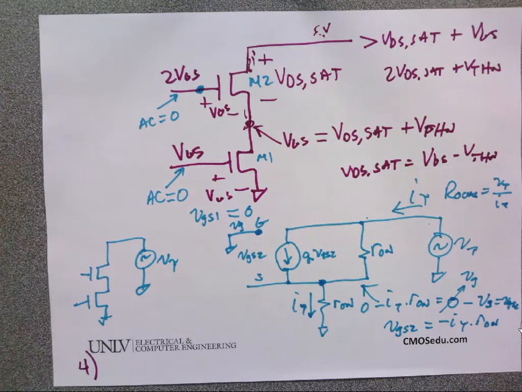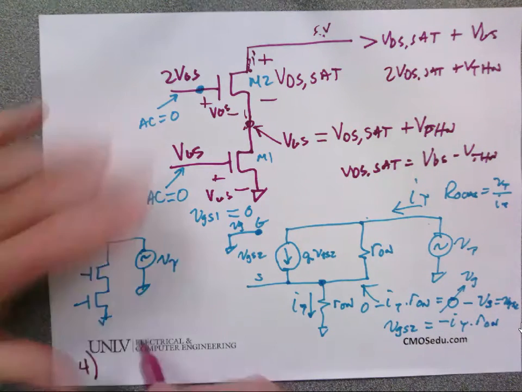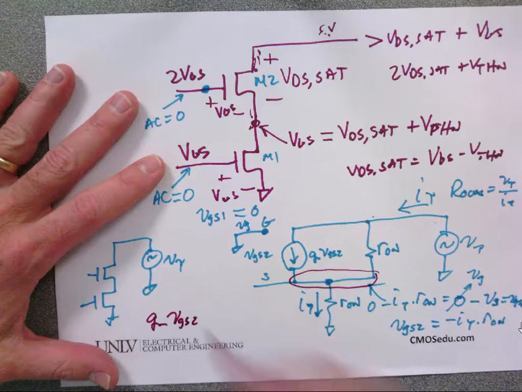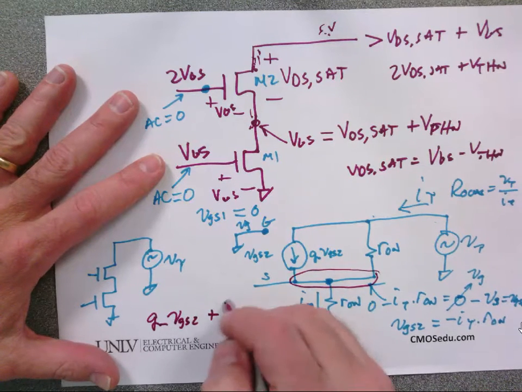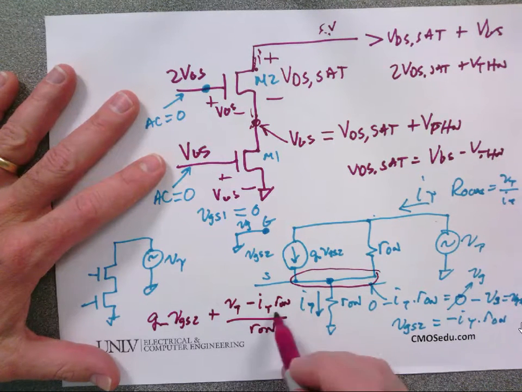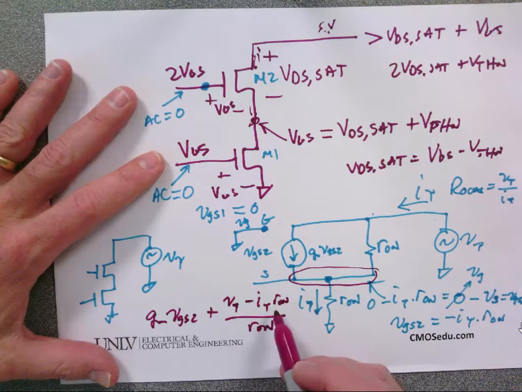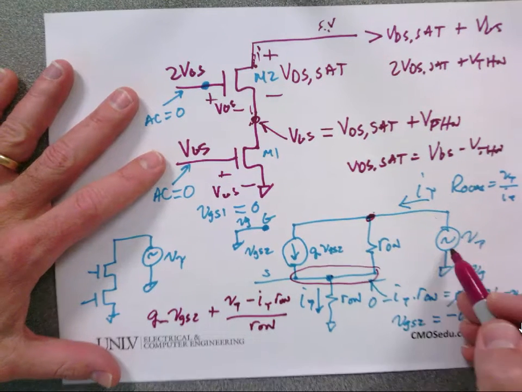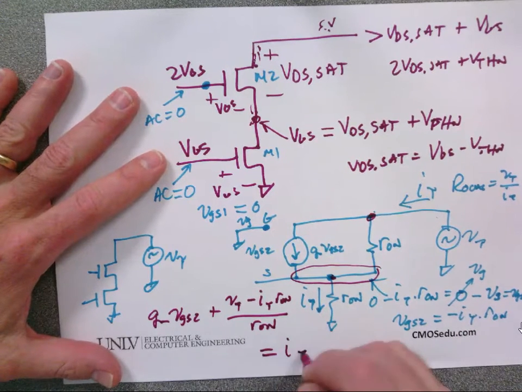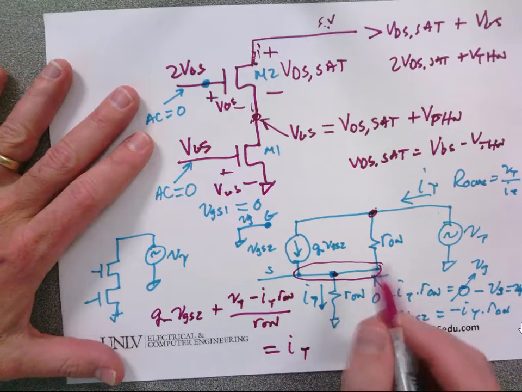All right. I_T is equal to gm VGS2. So tell me what to do. How about let's do it, we did the top node last time, let's do the bottom node. So let's do the KCL here. Going in is gm VGS2 plus V test minus I test R_out1, all over R_out1. What does this voltage correspond to? This is just this voltage, V test, minus this voltage. And that's the current leaving, because if I don't remember that, I'm going to inflict pain on myself. If I do remember, then it's easy.